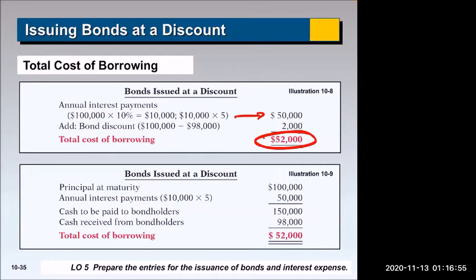When you're looking at that big screen TV and you don't have any cash, but you've got a credit card in your hand, yeah, maybe think again, because you're paying 20-something% on your credit card interest. If you can't buy it in cash, probably don't buy it, right? But sometimes we do have to borrow, absolutely. And governments especially, they have to borrow. If they're not getting tax revenue from taxpayers, then they have to get additional cash somewhere else and have to borrow it, okay? So the total cost of borrowing then again is $52,000, okay.